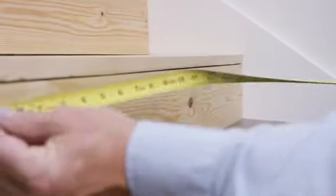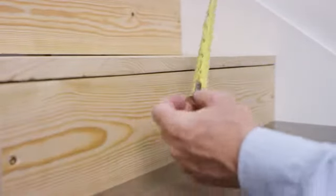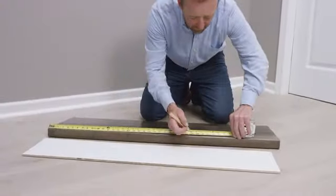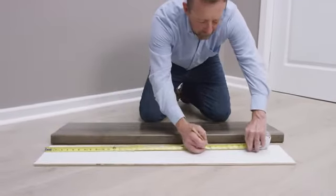Start by measuring the overall width and height of each stair. Cut your tread to the correct depth, leaving an 1/8 of an inch space on the back and a 1/16 inch gap on both sides. Do this for each individual stair. Once all the stair treads are cut, begin the installation process.